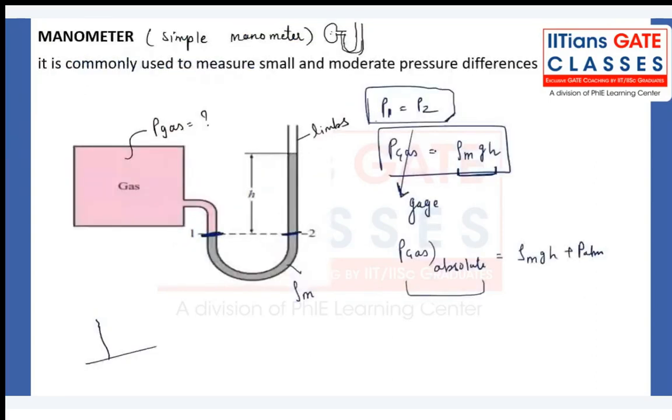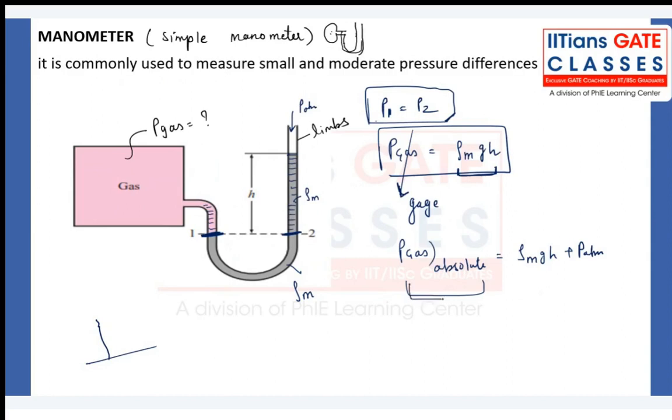Yes, sir. The pressure exerted by the gas at point one will be equal to the total pressure exerted by the atmosphere as well as the liquid, no, sir, at point two. Yeah. That is what rho m g h, this height, is. So it will be equal to the total pressure exerted by the atmosphere as well as the liquid. That means at point two it will be P atm plus rho g h, no? Yeah. That will be equal. P atm is there plus rho g h. That is what I have written.